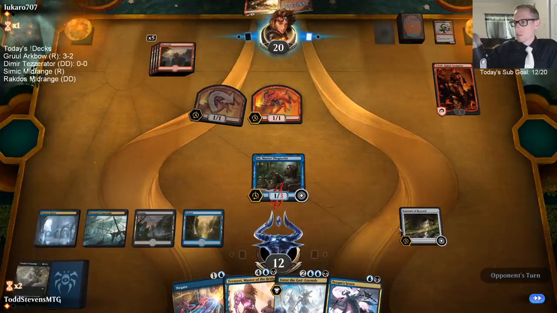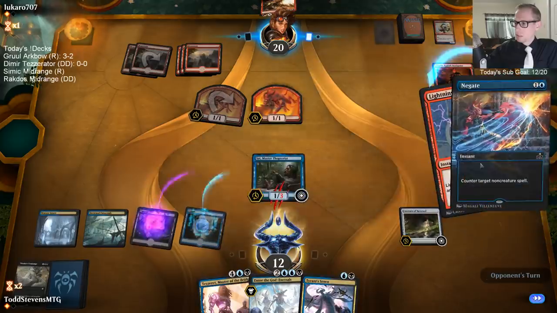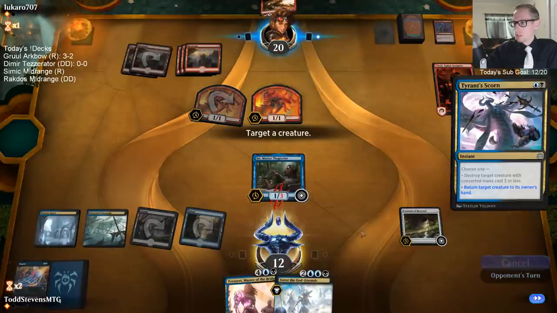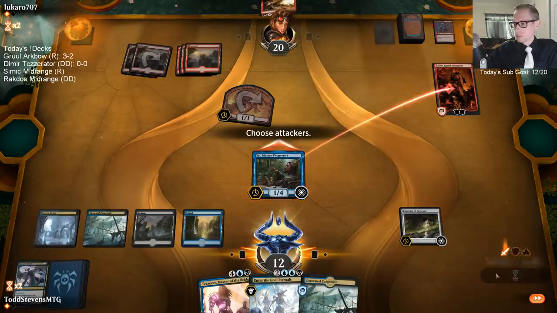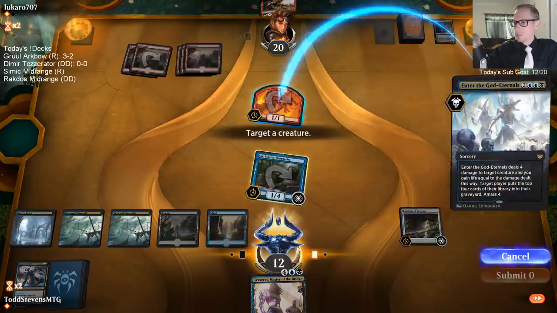I adore. This worked out for us with them making that attack. Now I get to kill Tybalt. We will bounce this thing. Tybalt. Dead. Well, this wasn't very fun. All right, we can gain life again. I'm gonna hit them this time.